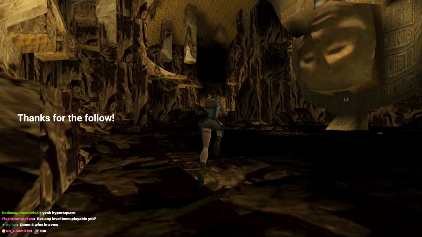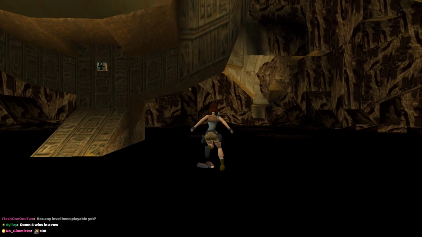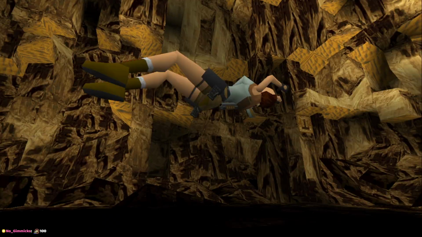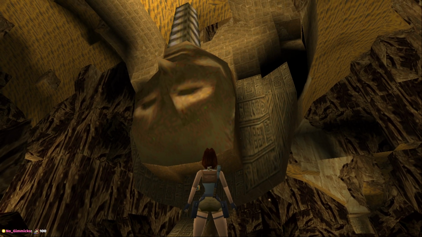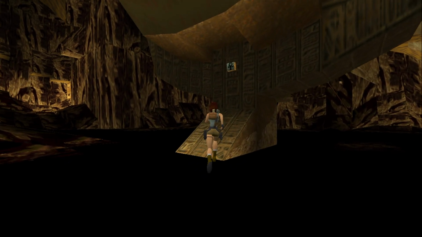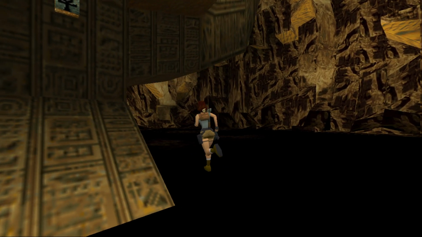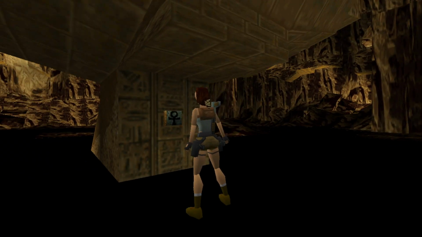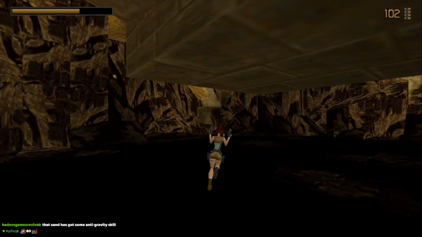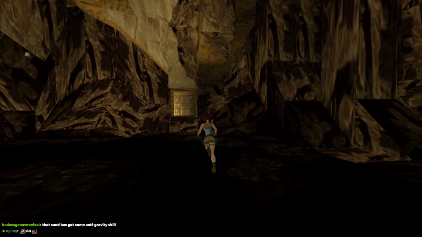Okay, let's assume that we pulled the two levers and... yeah. So now we got to go into the door. See, look, the Sphinx is doing a headstand. One of the keyholes, I don't think you can activate this, but the other one, I think you can. So it's in the right position. The sand has got some anti-gravity skill. It's some very strong sand.